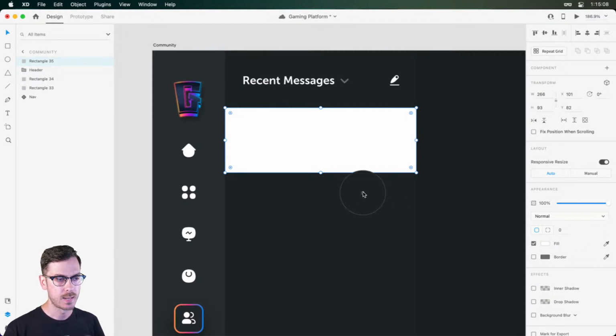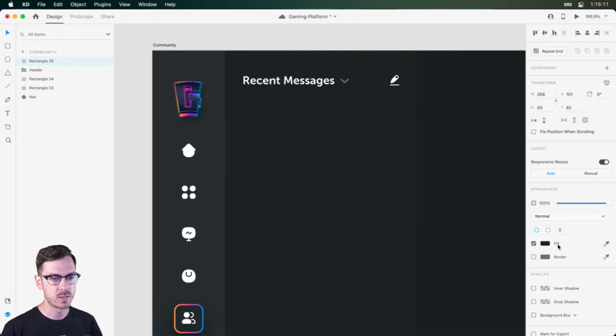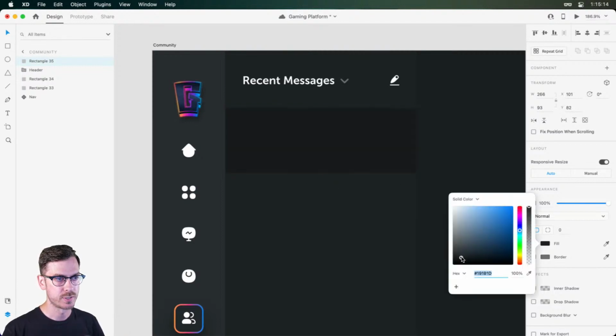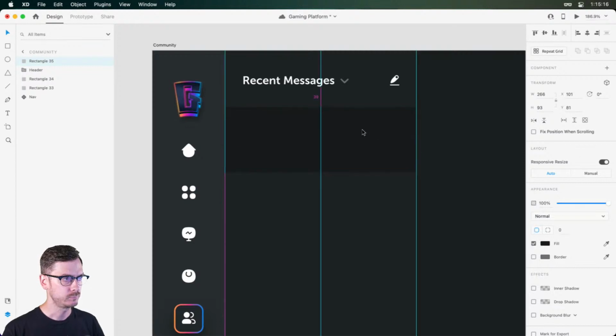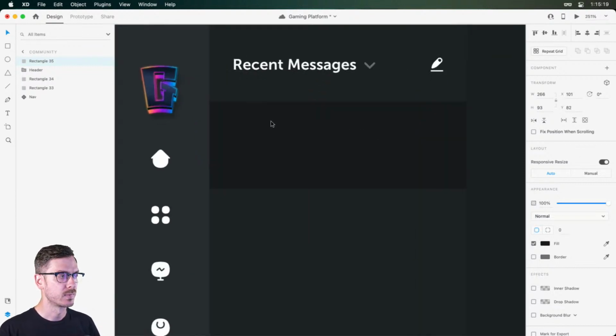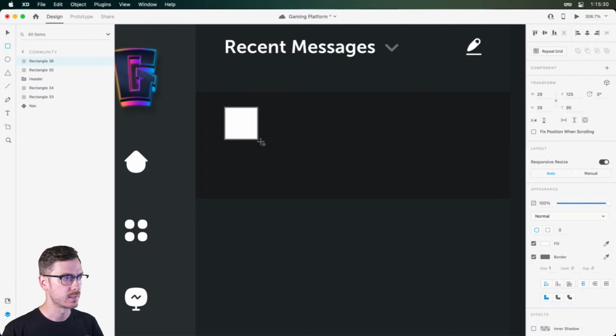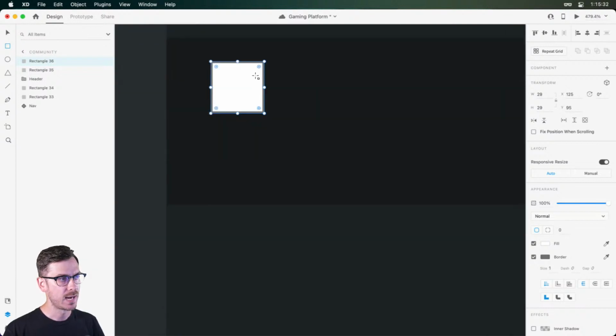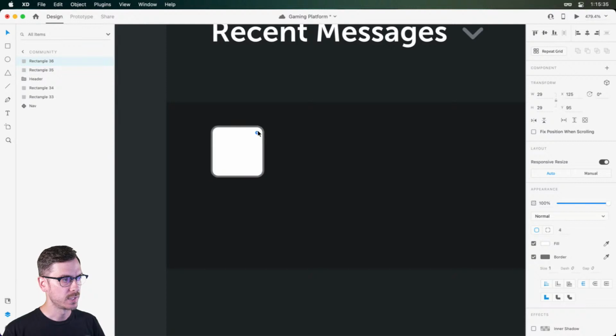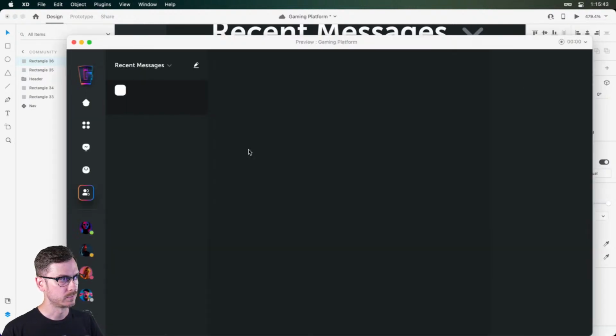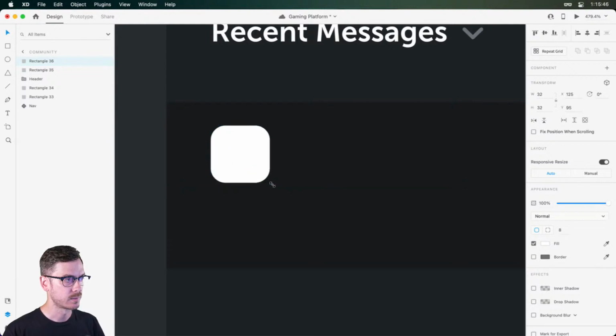And for this, I might want an alternating color. So we might want to go maybe a little bit darker for this particular chat message. And we can very easily make changes to this later on. And then inside of this container, we're going to have a few things. The first thing over to the left is our avatar of the user who is messaging us. So I'm going to draw one out here, and I'll round out the corners just a little bit. Let's try about, is 8 too much? 8 might be a bit too much. I mean, it's kind of fun though. Maybe we'll keep it at 8 and we'll see how that looks.